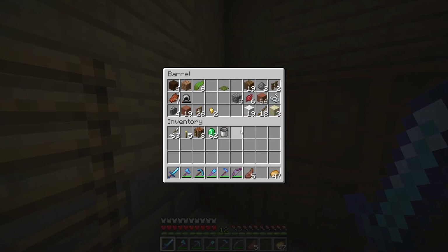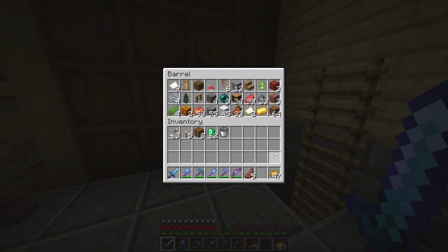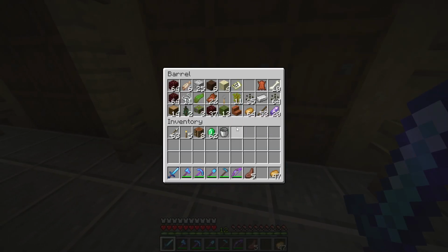Because I do believe we tilled more than 64 spots there. Maybe we didn't. I'm not really sure. But 47 just really doesn't sit well with me. I need more, okay? We need more potatoes to feed our family over here. And there's our 64 potatoes, we'll take those.